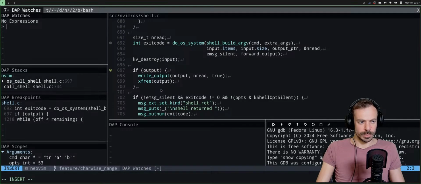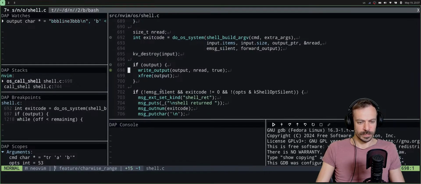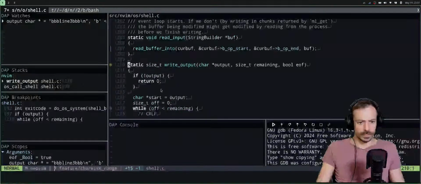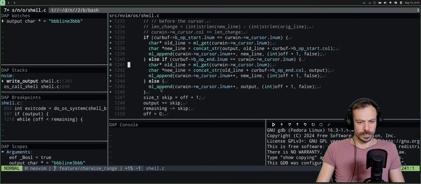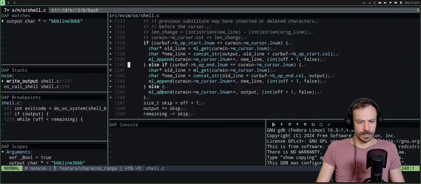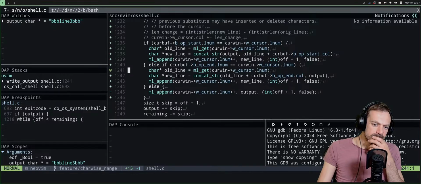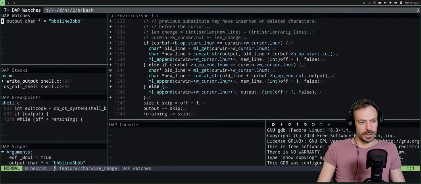What's in the output? This stuff. So we're jumping in this one. So outline is optimized out.